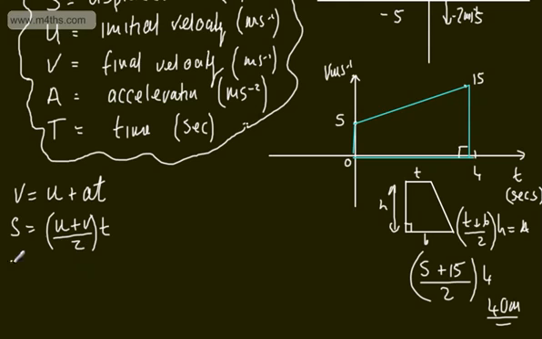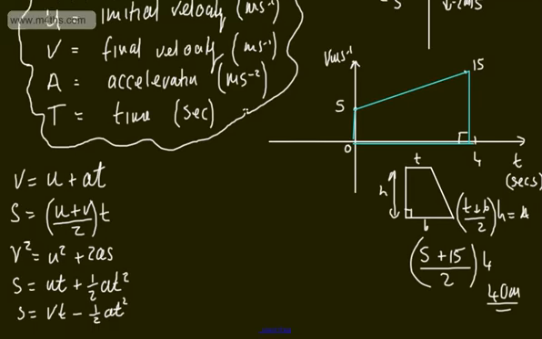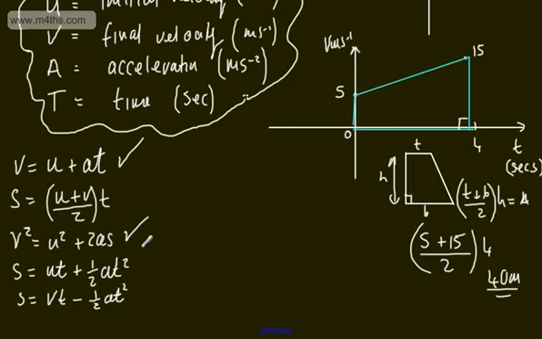Another one we might see is v squared is equal to u squared plus 2as. This might be a case if we wanted to find the acceleration given the final velocity, initial velocity, and displacement. Often with these equations, when you look at the information, you will look down and one of the equations will have the 3 pieces of information that you have and the one that you need. Another one, s is equal to ut plus 1/2 at squared. Finally, s is equal to vt minus 1/2 at squared. This one is less frequently used. It's mainly this one, and this one.